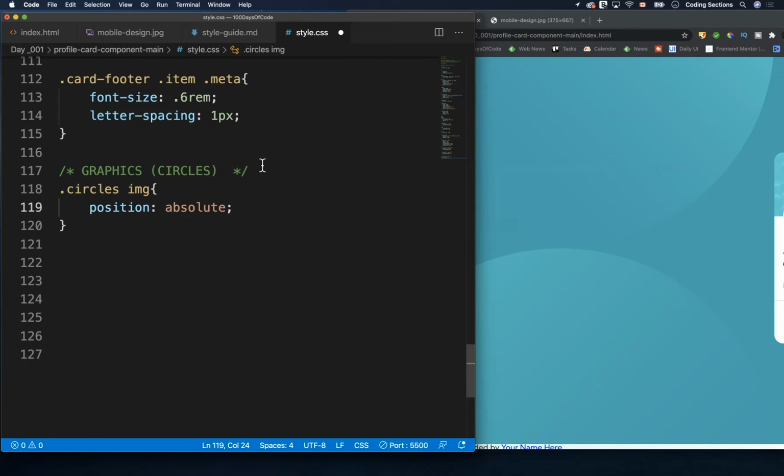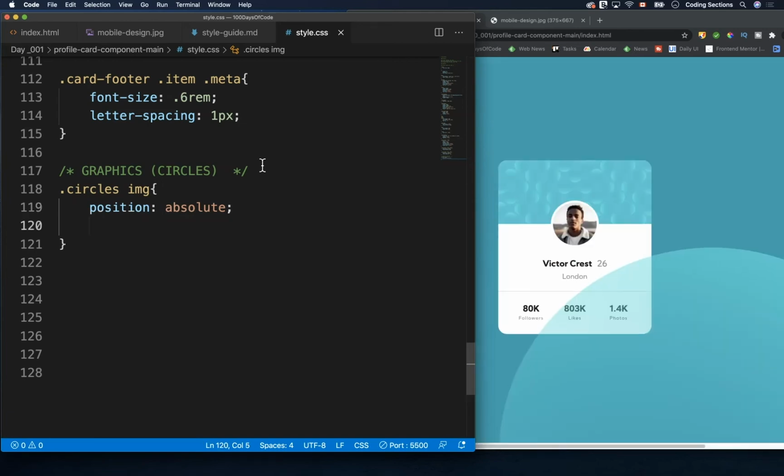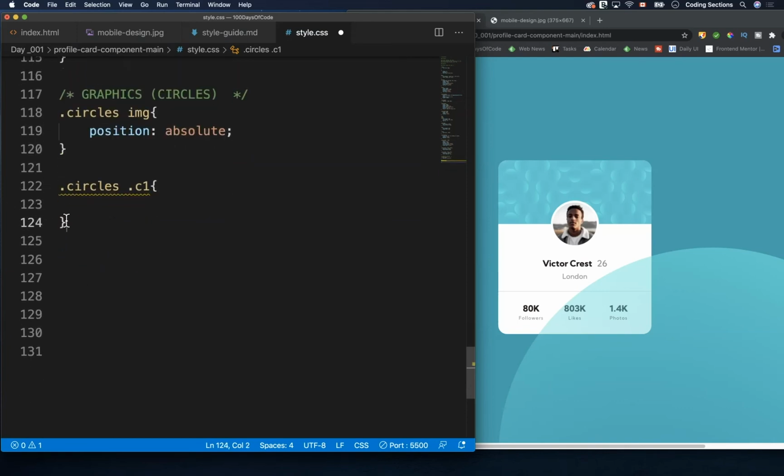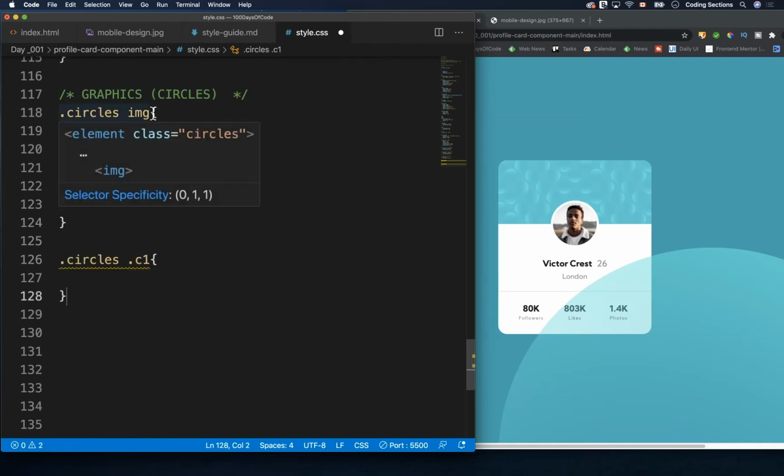Both have position absolute, and I think that's all for the moment. Then the circles C1, I also have the circles C02.